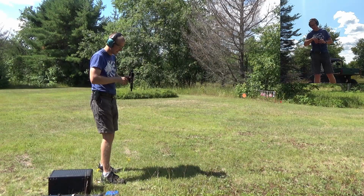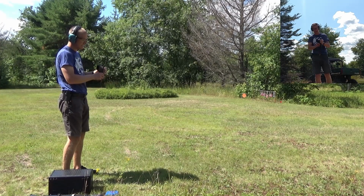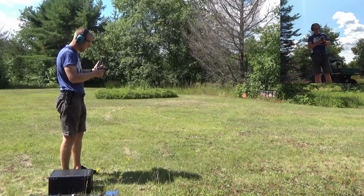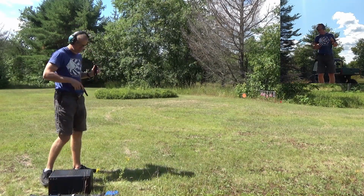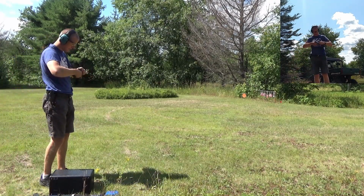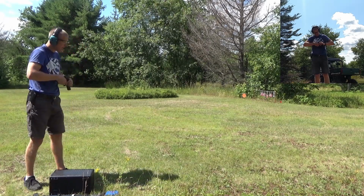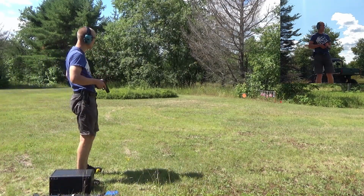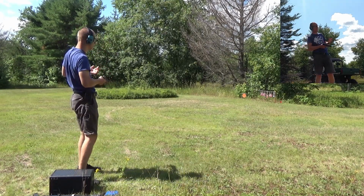Now I should comment that the swinging of the plate isn't a perfect indicator of how much power is hitting the plate, because it all depends on where I hit the plate. If I'm hitting the top edge of the plate, the amount of energy that's going into that plate is going to make it swing less because of the leverage that the plate is getting hit with, as opposed to hitting it near the bottom of the plate. If I hit it near the bottom of the plate, it's going to make that plate swing a ton. So if you're saying, oh, the plates are swinging about the same with all these different rounds, well, the reality is it might just be where I'm hitting it. Or, I might hit it just perfectly with a 9mm at the bottom edge, but my 10mm is hitting up at the top. So it's not a perfect measure of energy, and that's not what I'm trying to demonstrate here.